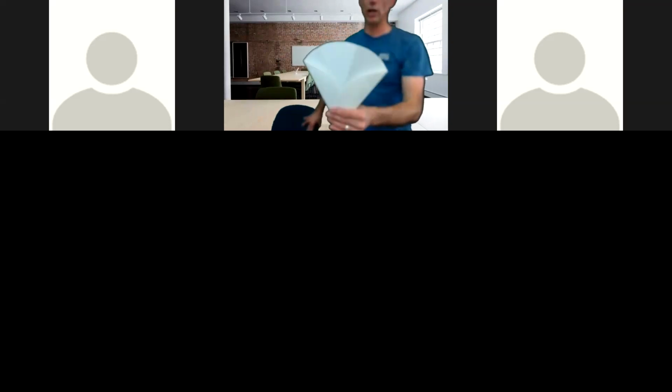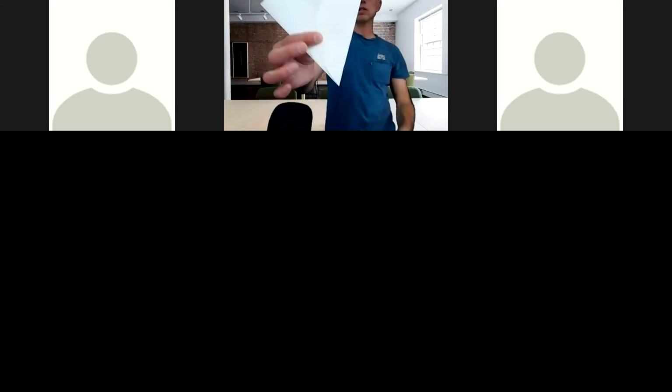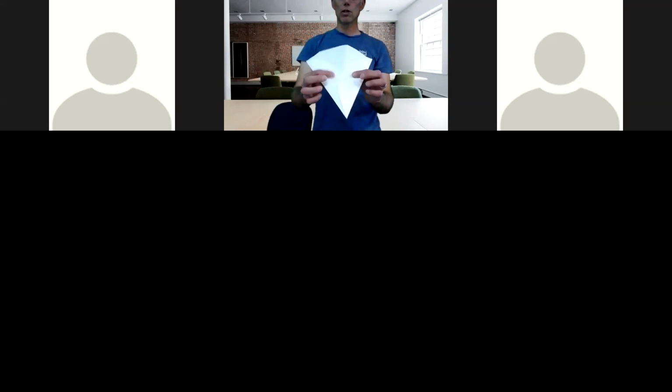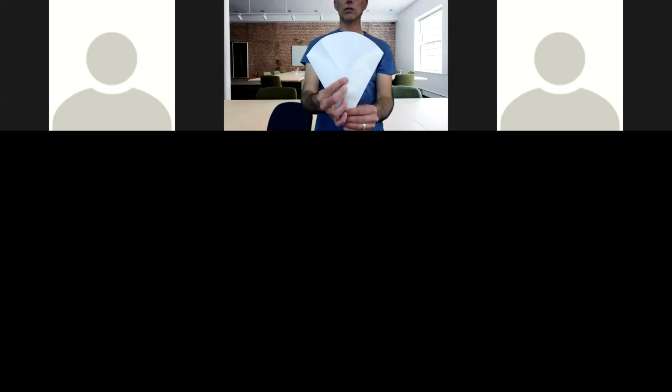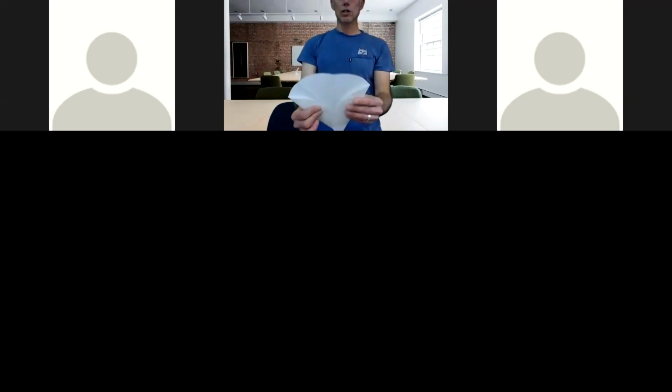Sometimes this takes me a couple of folds to get it right. Some days I get it right, and I have a nice sharp point at the bottom there, as sharp as I can get it, where both chord folds meet at the center. All right, so the next direction is to repeat that one more time. So we're going to take this last arc of the circle here, and we're going to fold it down.